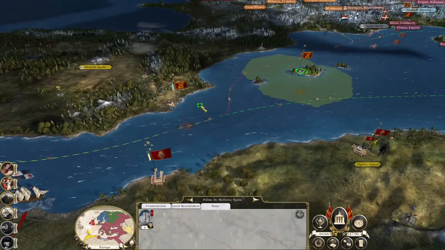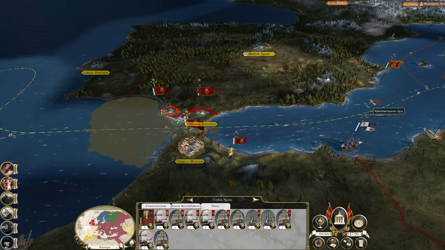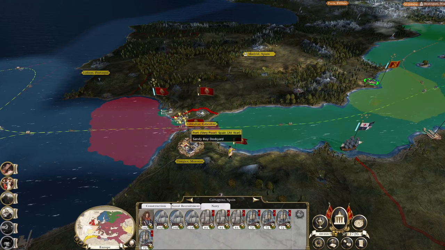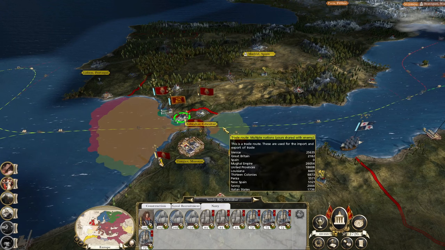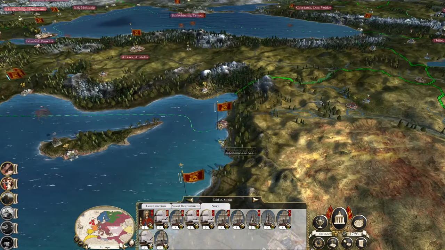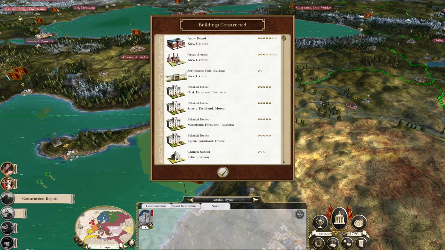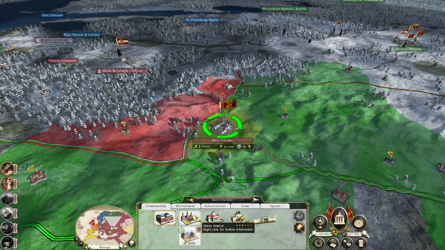Sì, signore. Excellent. So we've got Cartagena secured. They got a small fleet in Cadiz, so let's go raid Sandy Bay. No, they're not going to stop us. Awesome. So we've secured, we've freed up the port. Okay, let's do some building. So Ukraine's finally got fortifications.